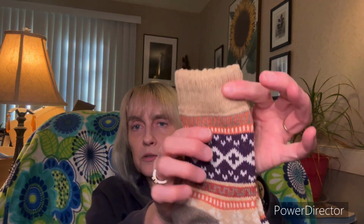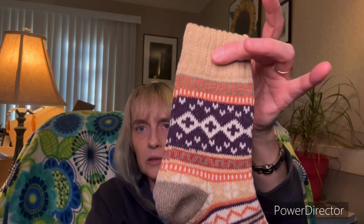All right. The next thing I got is a big pack of socks for ladies. And where does it open? Okay, let's see what we got in here. Ooh. You know, these are like the ones that I got for all the ladies in my family from Amazon last year. They feel like just as good a quality. They remind me of them. They're similar in patterns and stuff. But there's this one. That pattern.